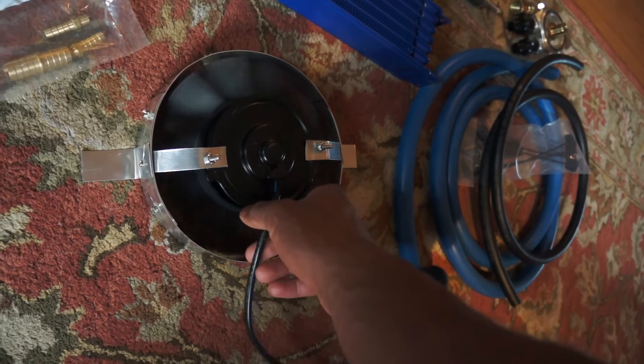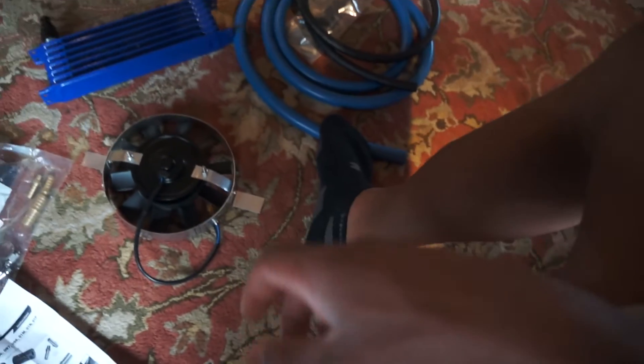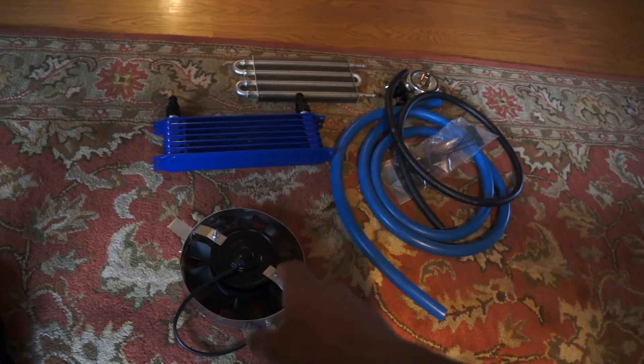I'm really excited about how this fan build turned out — it doesn't look super cheap like I thought it was going to. It honestly doesn't look that bad; it kind of looks cool. I might paint it — I'm not sure I like the silver look. Maybe I'll paint the fan part silver as well and just leave the fins black. Next to putting the turbo on, I think these cooling mods are going to be the most satisfying parts. There's just something about driving your car when it's hot — if you have a heavily modified car you're super on edge and don't want to get into boost because you're afraid you'll blow the engine. So it'll be nice to have the cooling mods in there. My car does run at normal operating temps but it starts to heat soak at stoplights and the temp just starts to climb, so it'll be nice to have those cooling mods sorted.